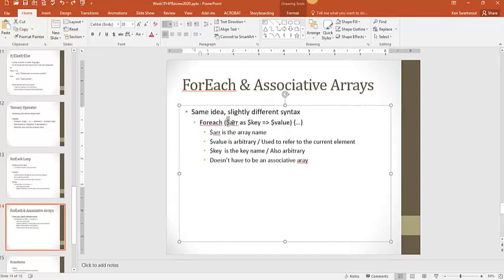Same thing: this is the name of my array, as, that's the key, and then that operator again, and then that's the value. So in this scenario, you can reference the key and the value. If you care about the keys, which pretty much means you're talking about an associative array, you can use this. For an indexed array, you could say 0 is Ken, 1 is Carry, but I don't think you probably care much. Whereas in an associative array, you certainly care about the keys. So a little more complicated, and that works out like this.